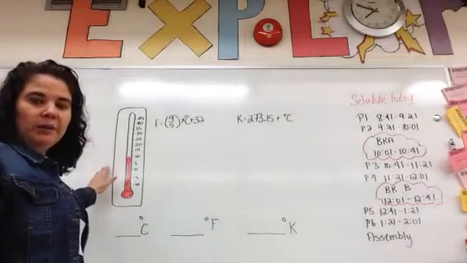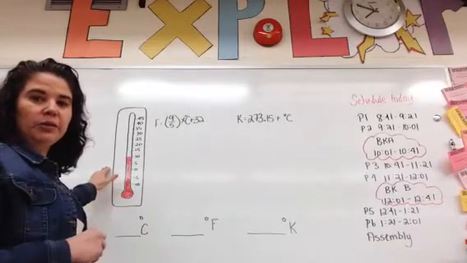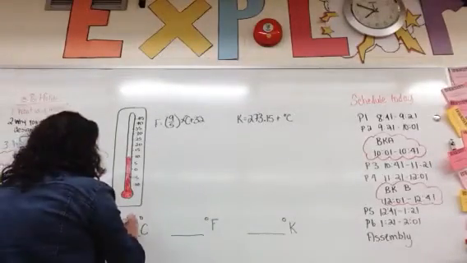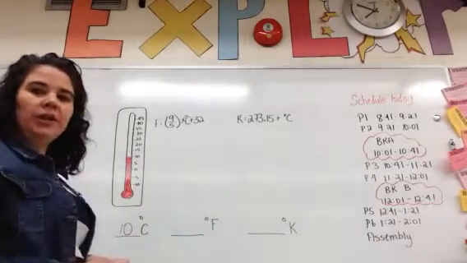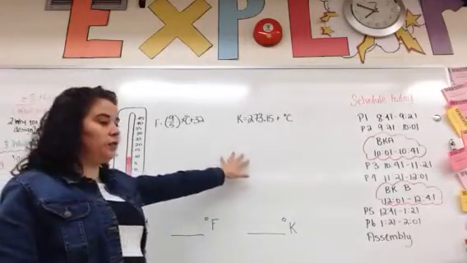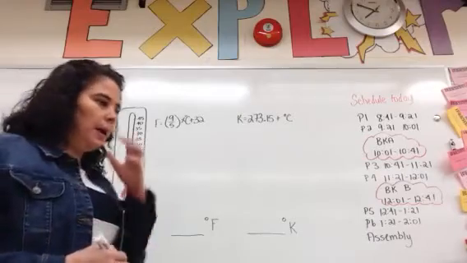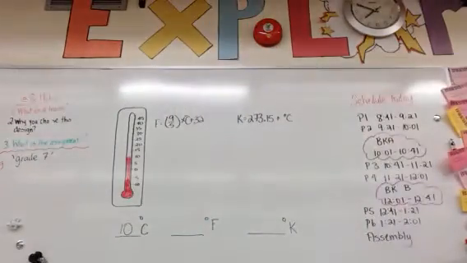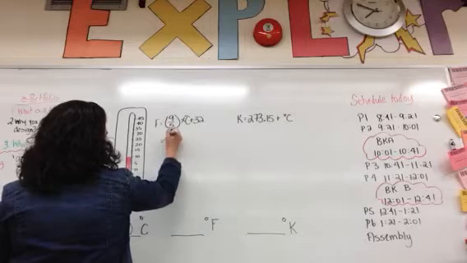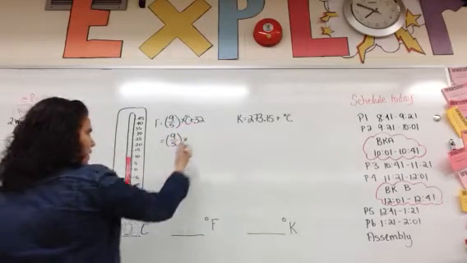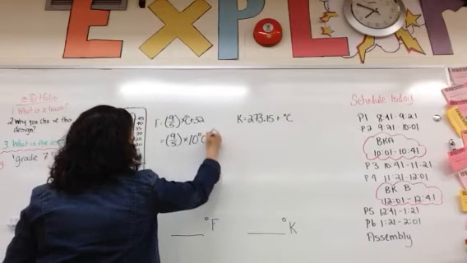So we're going to read, like we said, on the thermometer, the red fluid that goes all the way up. When I read this, it says 10 degrees Celsius. Okay, so now we're going to use that 10 degrees and we're going to plug it into these formulas to figure out what the formula is. Okay, so I'm just going to go and grab a calculator out of my desk. Okay, and let's see if we can now use this. So I'm going to repeat this, 9 over 5 times, and now I'm going to put in my 10 degrees Celsius. Plus 32.